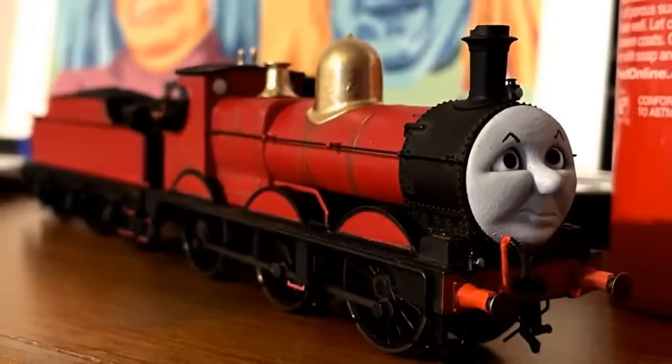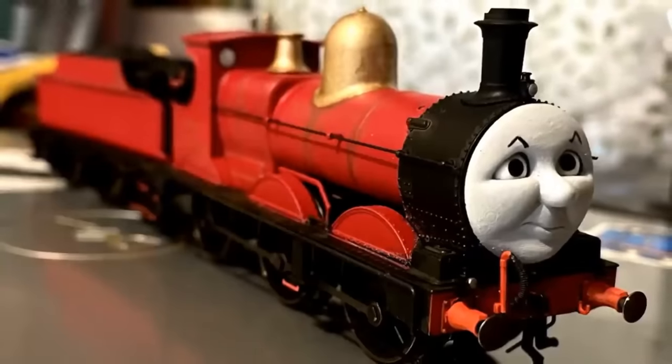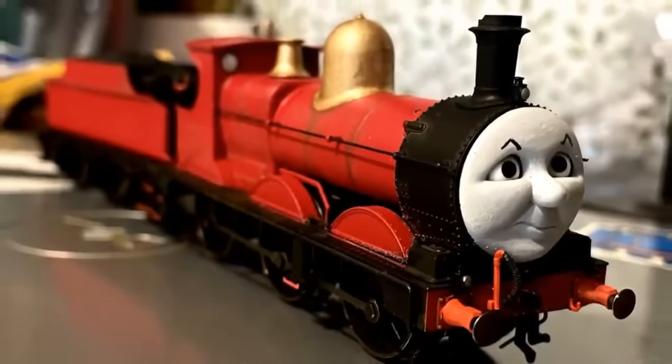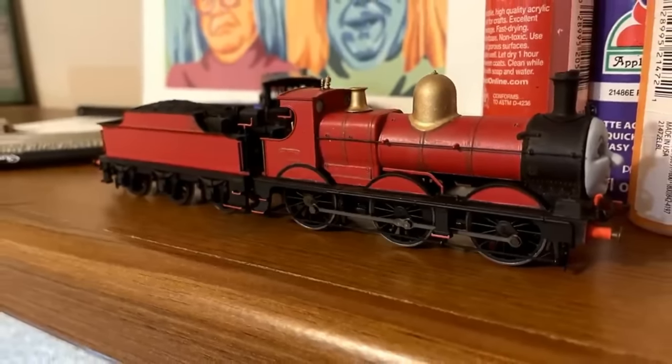My wife is often pretty good at fixing the mistakes I make in painting, or just doing what I say I can't. So soon James's tender was done, his wheel arches were done, his footplate was done, basically his main paintwork was complete. And though it looked a little bit shocking, you know, without a front pony truck and all, it was something I really enjoyed the look of.